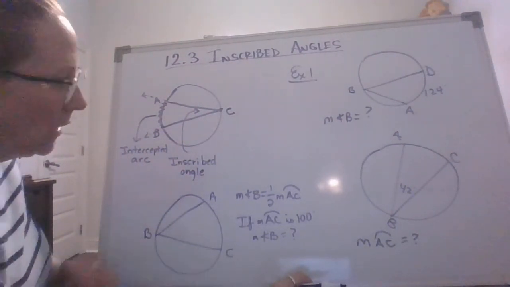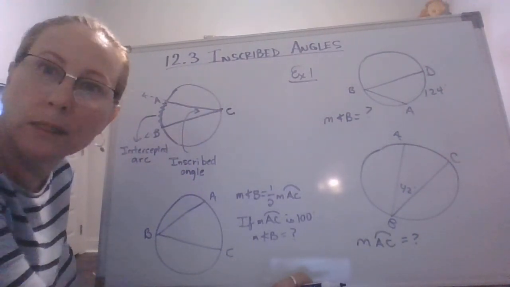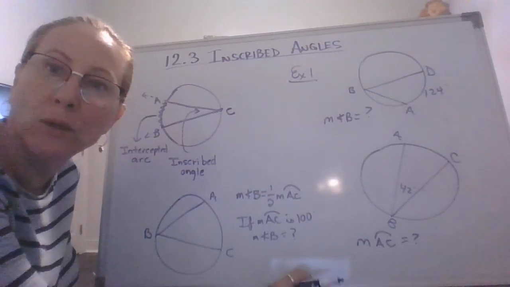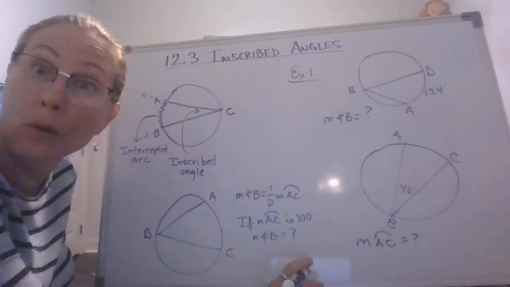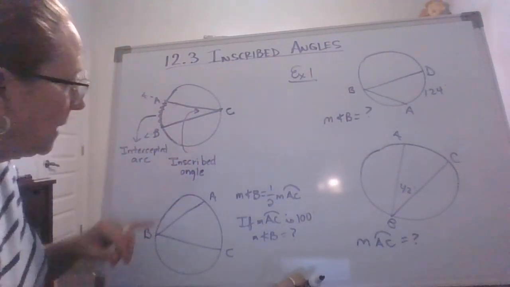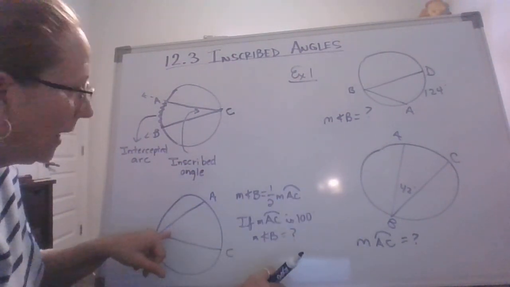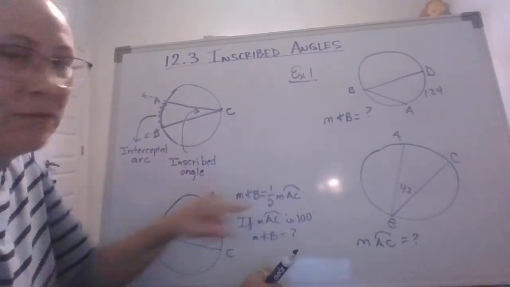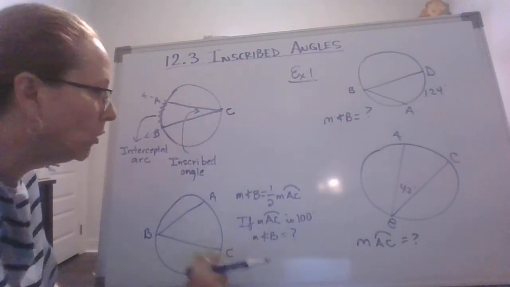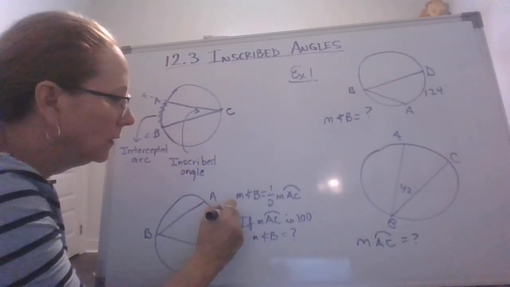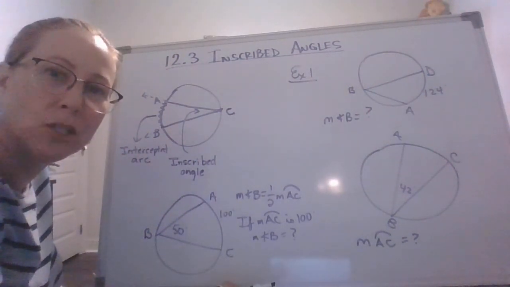Now, the first theorem or rule that we have to follow is different from central angles. Central angles and their intercepted arcs were identical. They had the same degree measure, so it was pretty simple. Up here, the arc AC, notice on this side, and the angle B, well, angle B is half of the arc. So the arc is twice as much as the angle. So here, if AC is 100, then the angle would be 50, half as much.